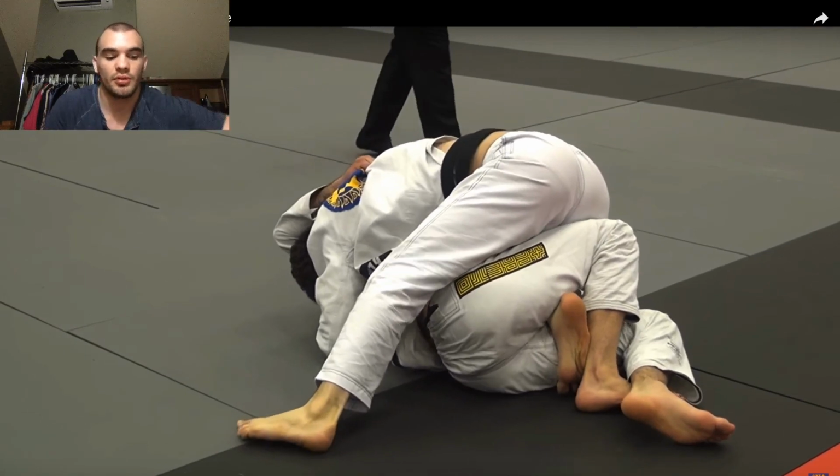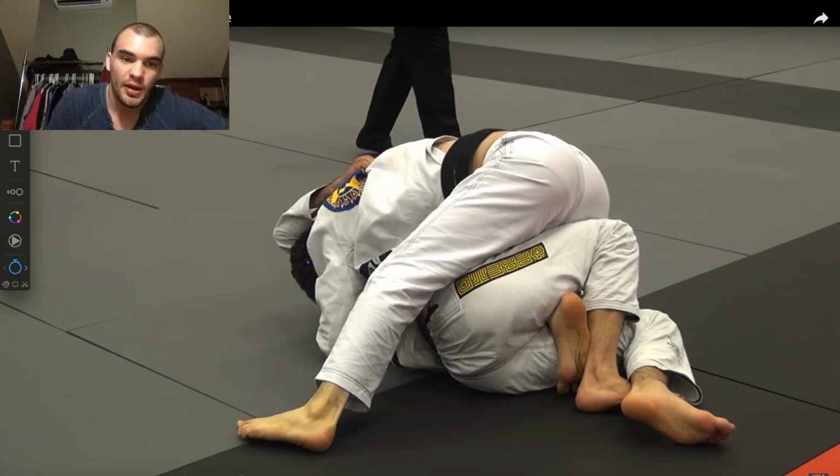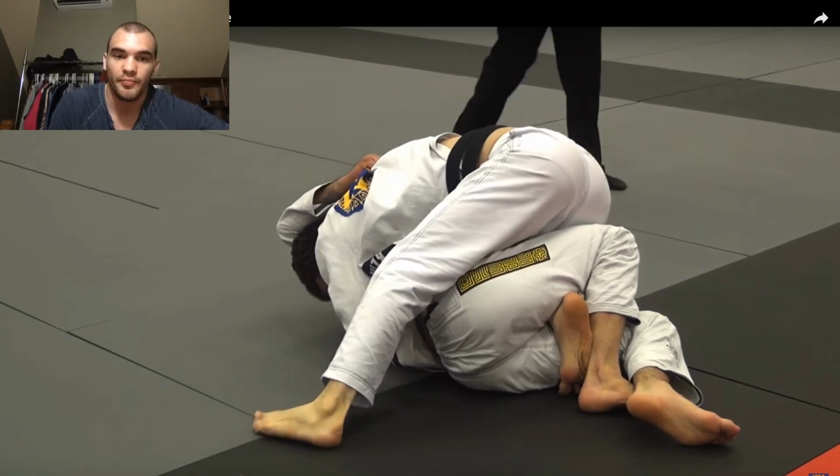Now, in this position, I want to mention that there are so many details going on at the moment. His head is underneath his opponent's arm. This makes it very, very difficult to escape this position. I highly suggest whenever you arrive in a quarter mount, and even in a mount position, if you can get your head underneath your opponent's arm, you can start forcing this up and going to a head and arm style situation, which is really, really powerful. And I highly suggest checking out that style of position.